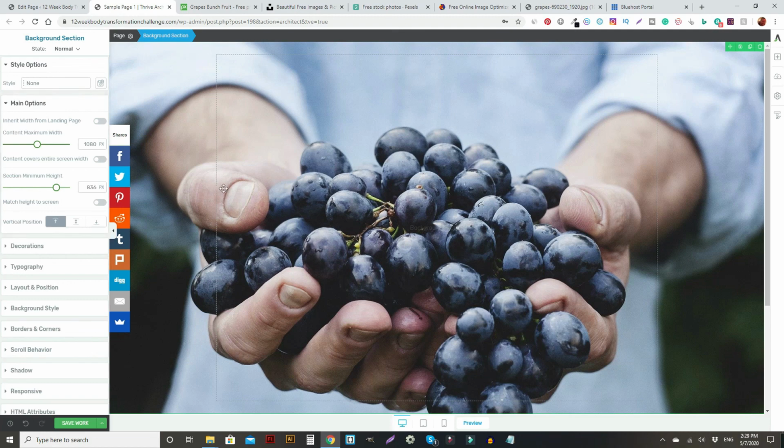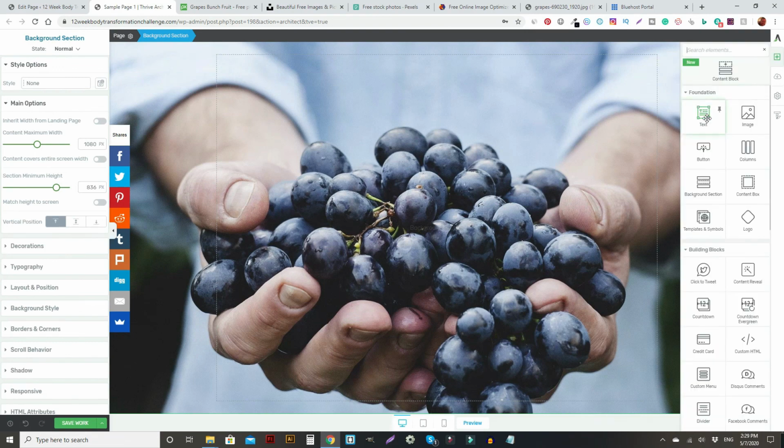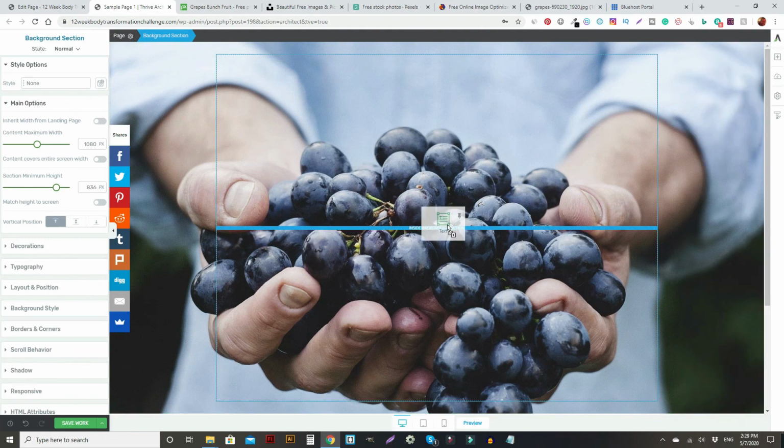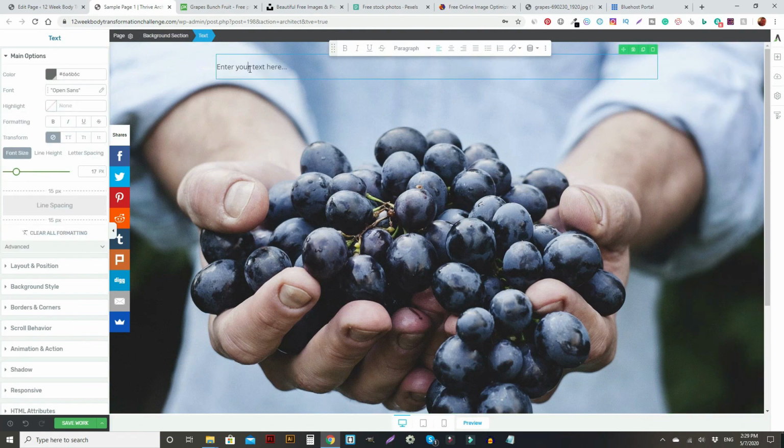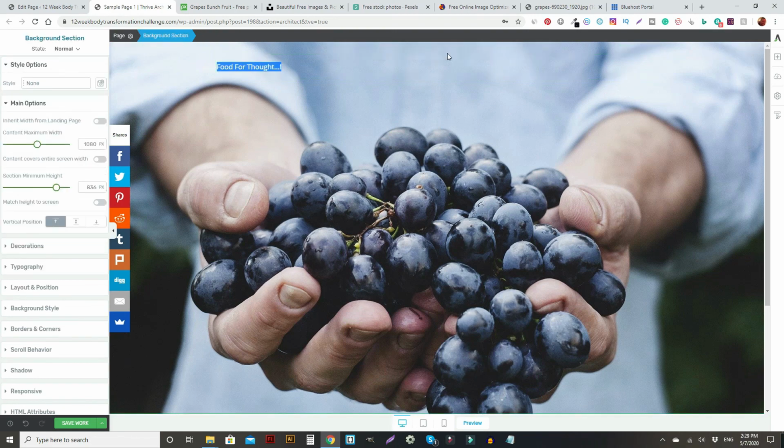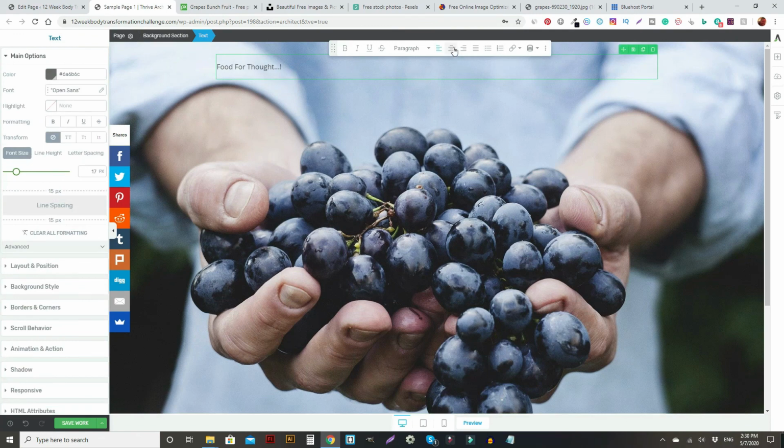The next thing we want to do is, because this is going to be the main background image that's going to be seen first, we're going to have to put a heading text segment into it as well. So again, we come over to the right hand side onto the add element tab, and where it says text, we click and drag it right inside this box that shows up. All we're going to do is add in our new text. We can highlight it, and anything that's in the box here we can change the orientation and the position of. I want to center align it, and there it's center aligned.